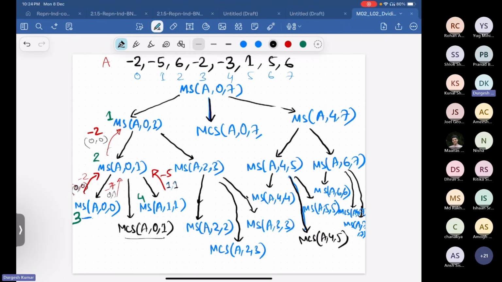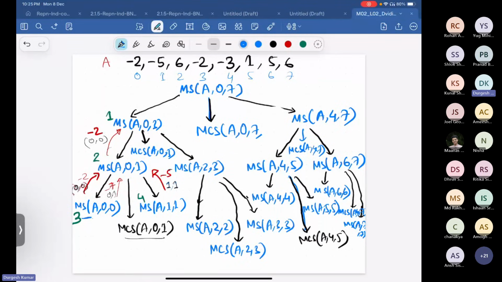Similarly, this side after completion of fifth. Okay, here, yeah, correct. You have pointed correct. We have missed one MCS here. We have one MCS A03 and here also one MCS A47.